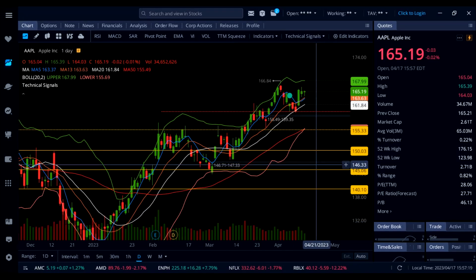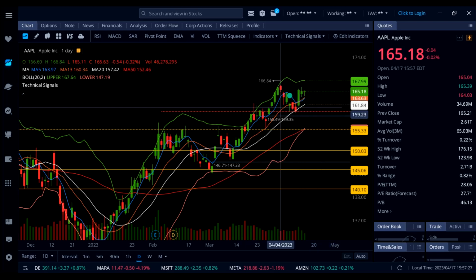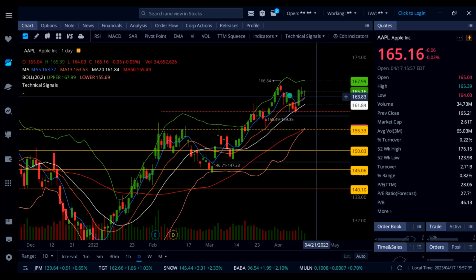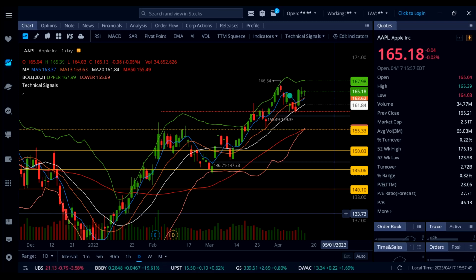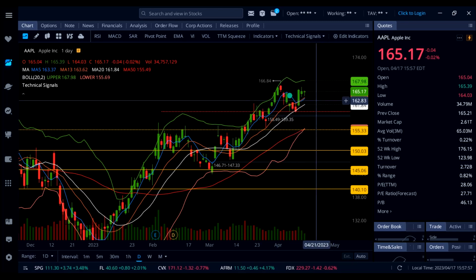And talking about insanity in the market, guys, look at this. Apple at 164, 165, trading sideways all day, not even coming down to retest the support at 163.63, orange line, 13 SMA. That is how strong Apple stock is trading right now, and this thing is still looking bullish. Apple stock can move even higher, all the way up to 168 to 170. Right now it looks like it's going to hold 165 again as a support, which is crazy to think that it's not even giving up $2 for the day.